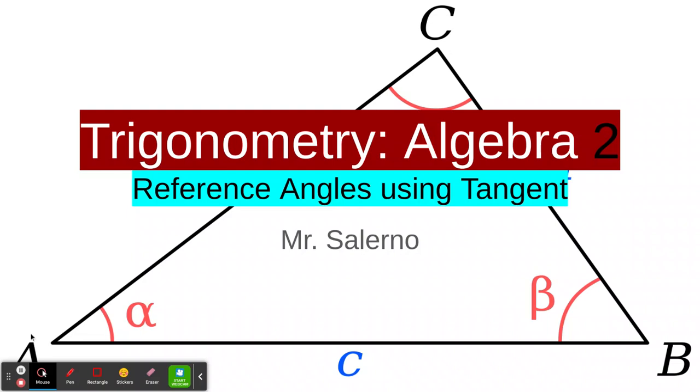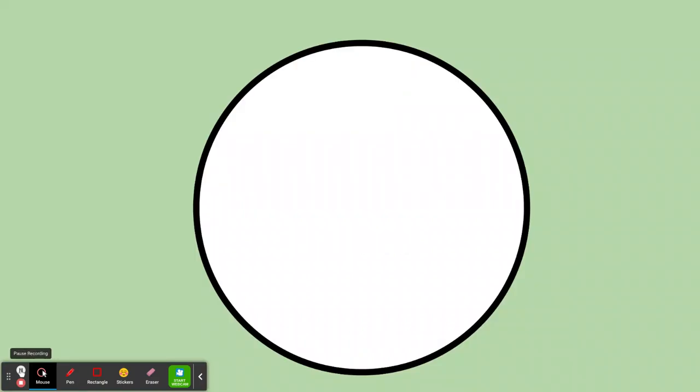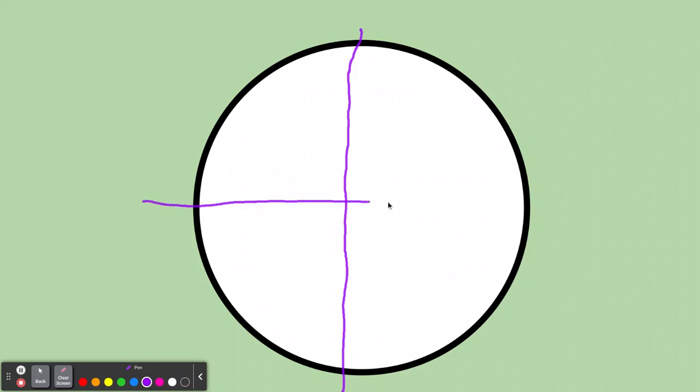So let's get a clean page. Remember, we're dealing with the unit circle. Let's draw it first. On the unit circle, every radius you create, right now I'm creating a 30-degree angle, every radius is 1. So we know the hypotenuse is 1, and this length on the x-axis is 1. The coordinates will be 1, 0, because x is 1. And this line up here on the y will be 0, 1.